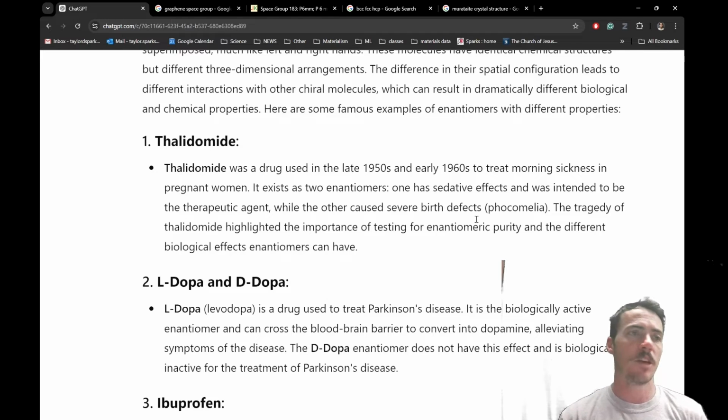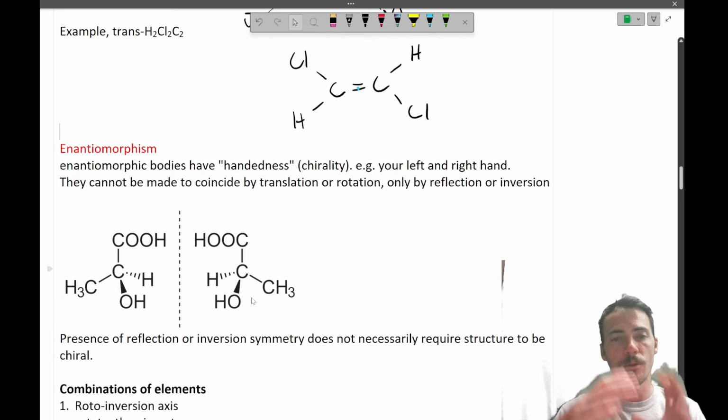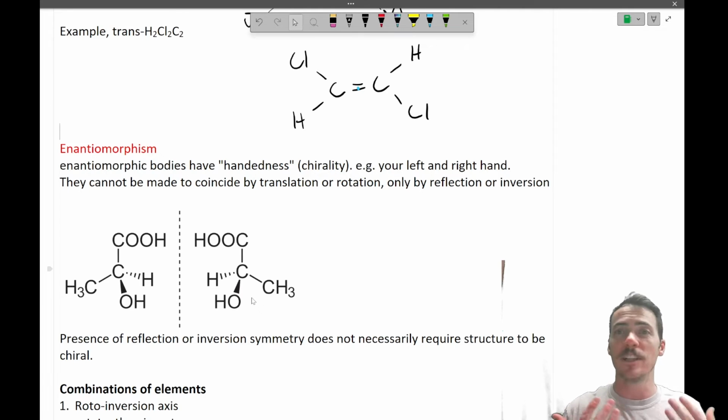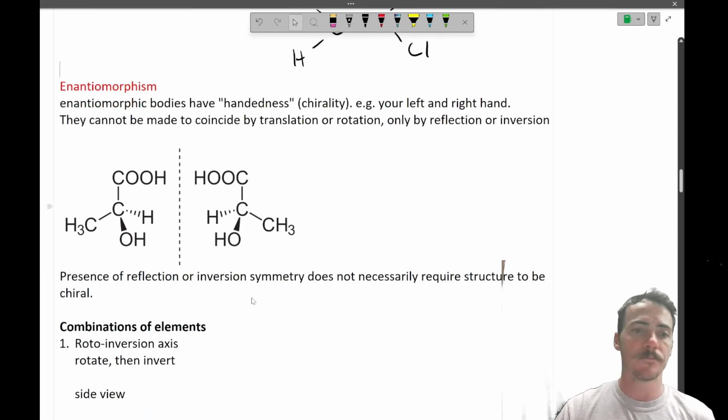So it makes sense because this happens primarily in compounds with carbon, which have this fourfold, tetrahedral bonding, and there tend to be chiral ones. And our body is made of carbon, so we tend to have a lot of chiral components to our body. If you bring in a drug or some sort of molecule, it might only bind or interact with compounds of a certain chirality. Therefore, this becomes an important symmetry to consider.